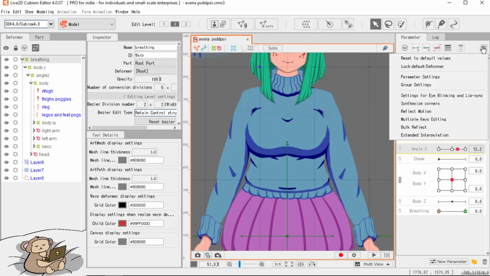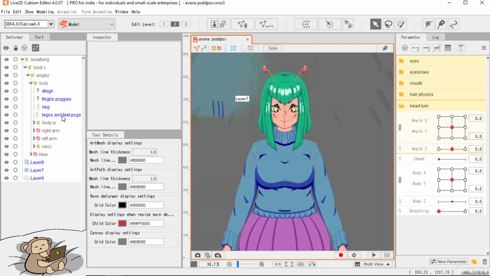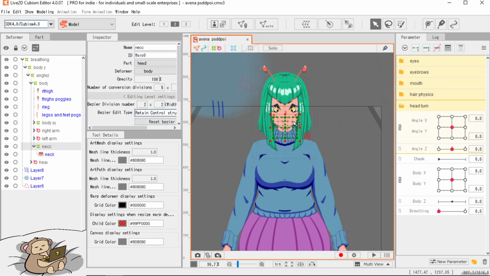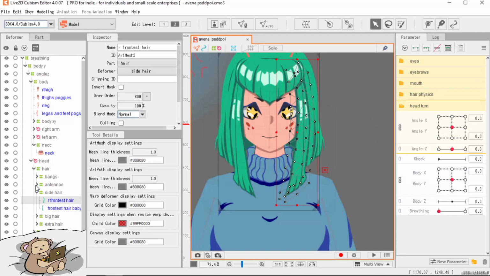Now I'm going to teach you the physics for this. Physics is extremely easy. Basically just swinging your parts. Right. I'm gonna open everything.